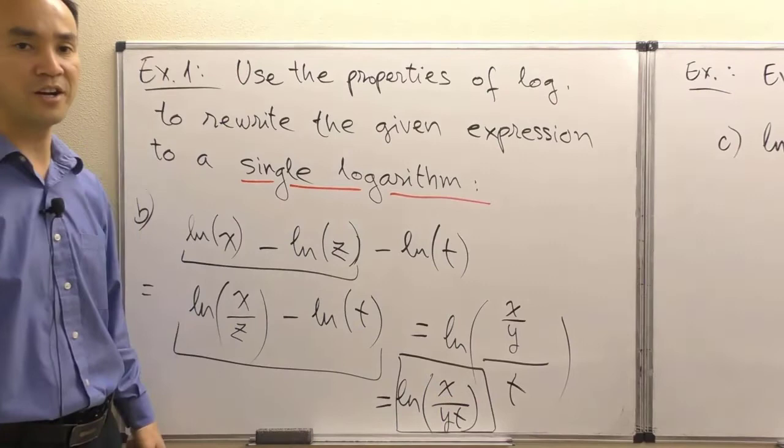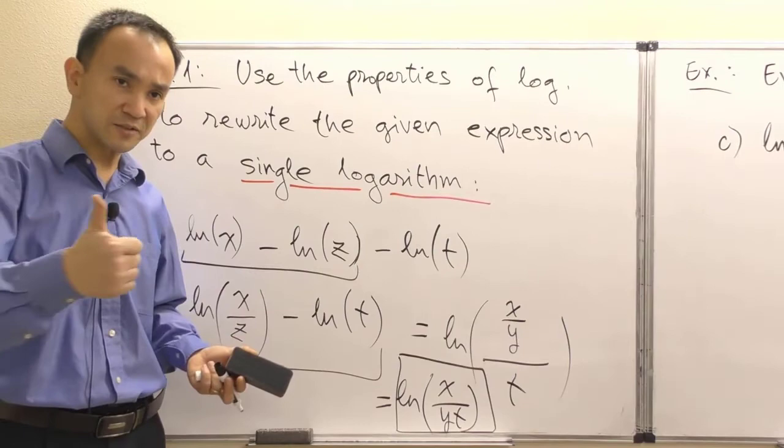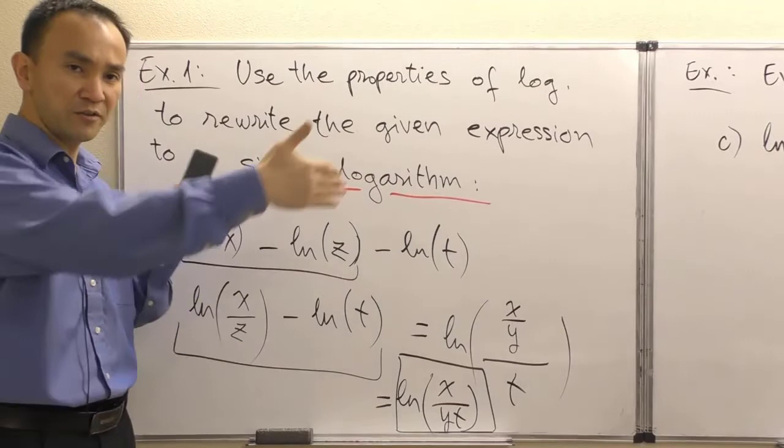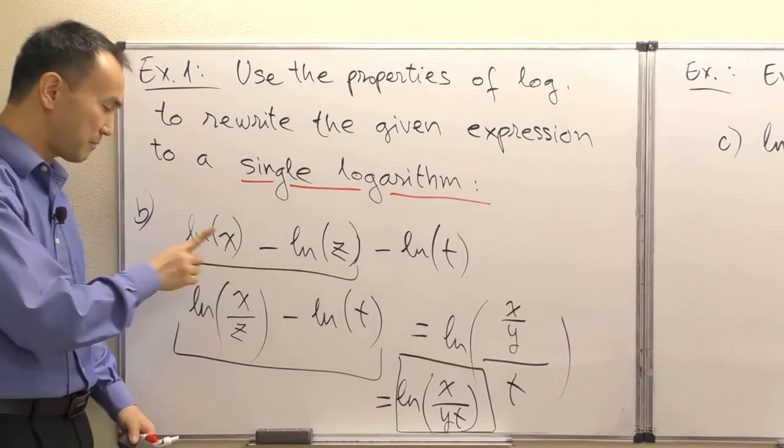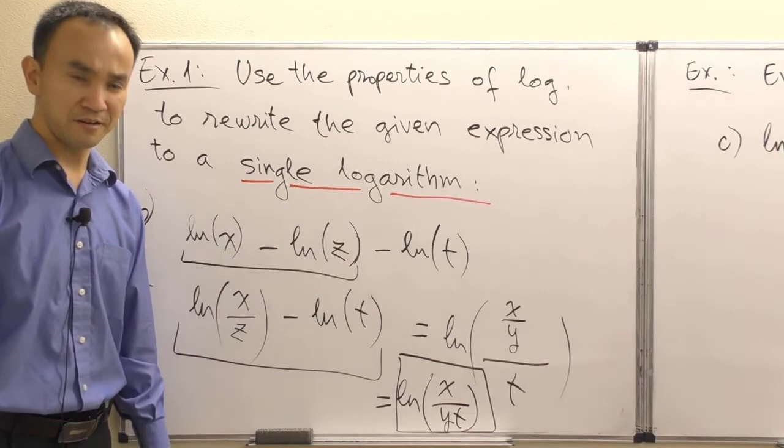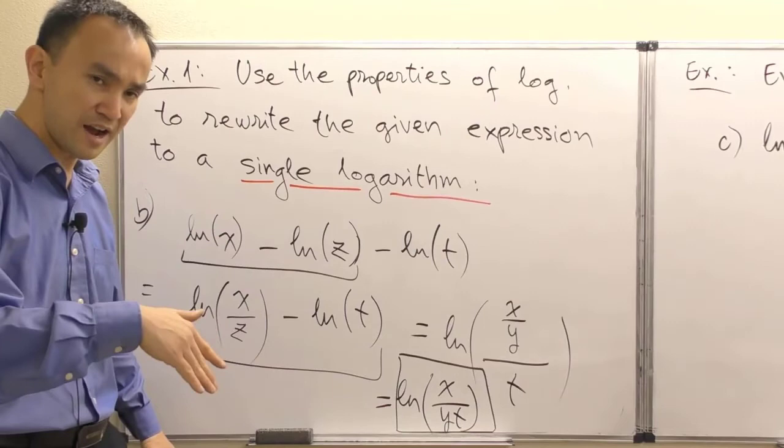So one little experience for this kind of problem: go from the left to the right and group two terms at a time. Whatever comes out from the first two terms that we group, we're going to use that one for the next one right there. There's no need to rush your steps. So far, I brought in part A and part B where the first term is positive. And now let's keep heading out for the next few other problems where I lead the way and I should be able to point out some more details added on top of that.